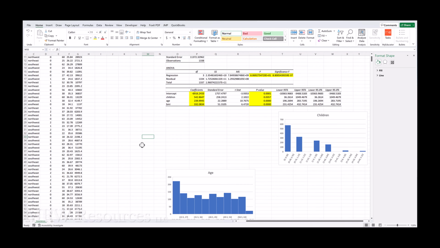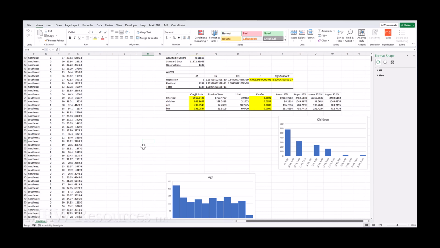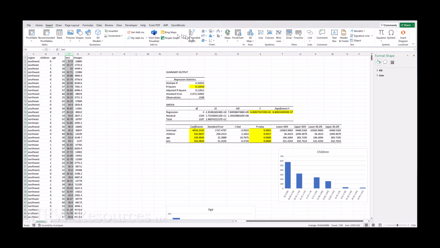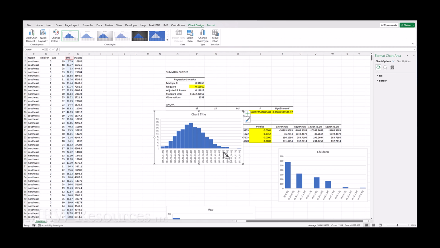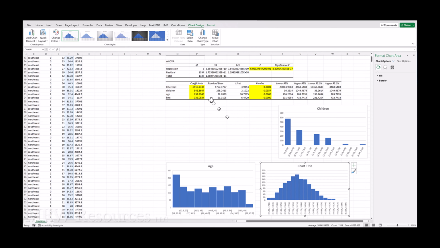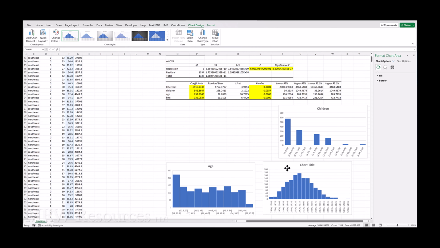It's skewed to the right, not quite as dramatically, but it's certainly not a normal distribution. And BMI, a little bit better. That one's a little closer to normal, maybe slightly skewed right.